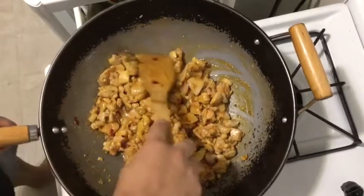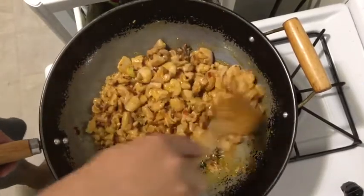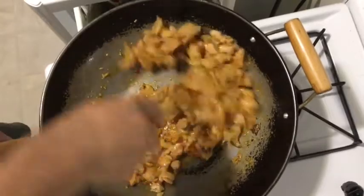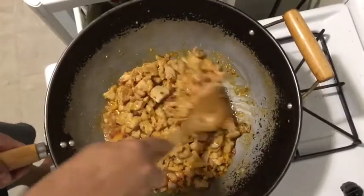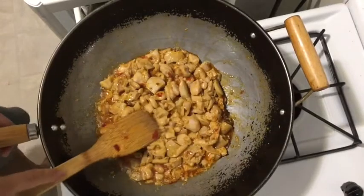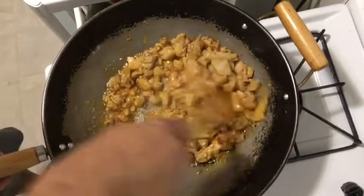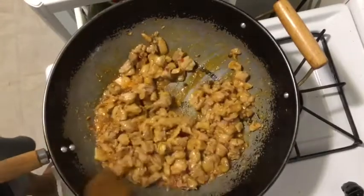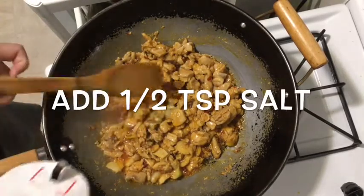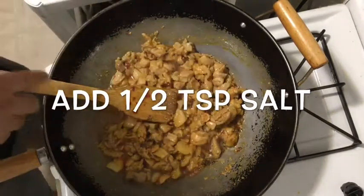Just slowly cook it on medium flame. Let all the fat in the chicken come out, and the chicken also gets cooked. And stir, don't let it stick to the pot. When the chili sauce releases its red color and all the spicy flavor is released, we add I think probably half a teaspoon of salt. Don't add too much, because when we processed the chicken we already added salt, and the chili sauce also has salt.